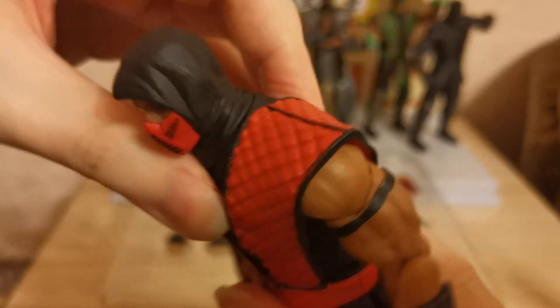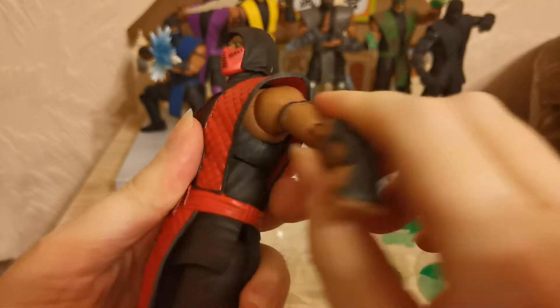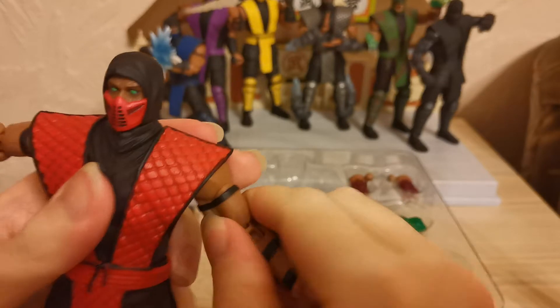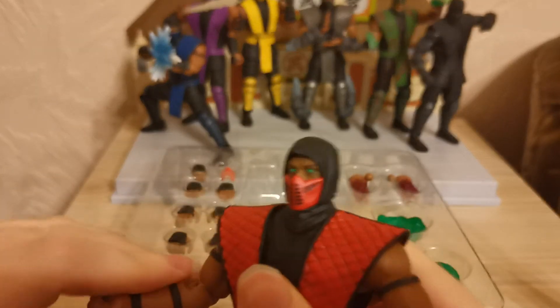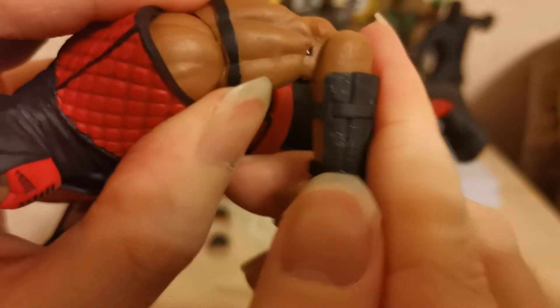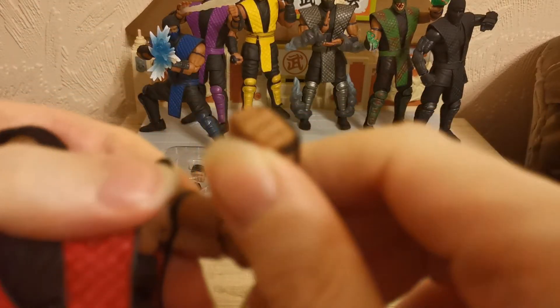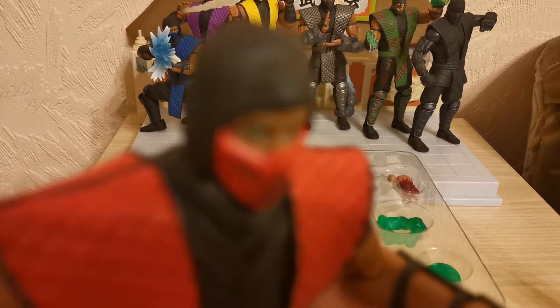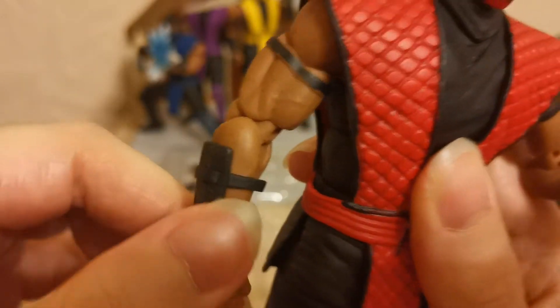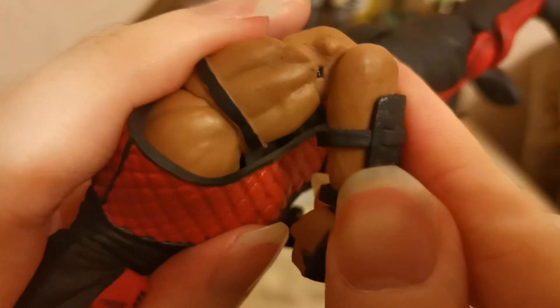He has the body crunch, and the shoulders move so you can get that perfect T-pose. It's on the butterfly joint, same as every other ninja. We have the bicep swivel on both sides and the double elbow movement, so you can get that boxing technique. This elbow here doesn't look quite right — that looks kind of dangerous. I'll need to be careful with that. It certainly isn't like that on the other arm, which is just fine. It's a little bit dodgy and I don't really want to risk it any further.